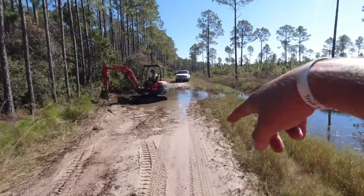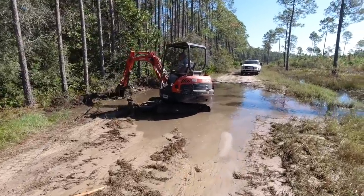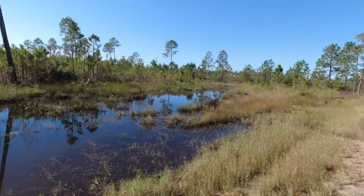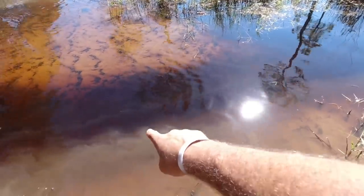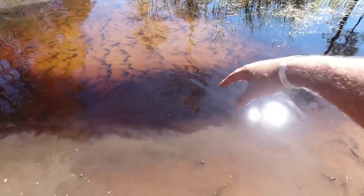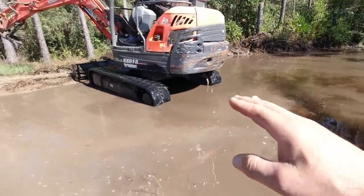You can see the big hole inside the dirt road here. He'll clean that up a little bit and allow all this to drain. What a mess. I don't know how good this shows up, but you can see there's probably maybe a foot trench that goes right here. You can see the sand, the trench, and then the sand over there. So the water's flowing across here. He'll clean all that up and let it go across.